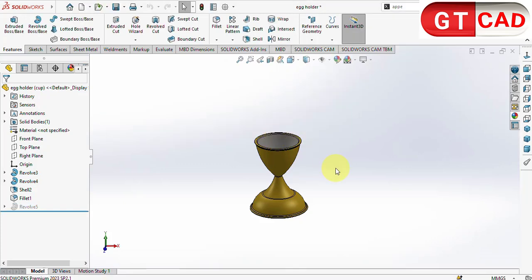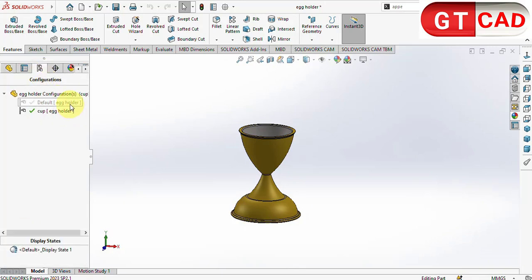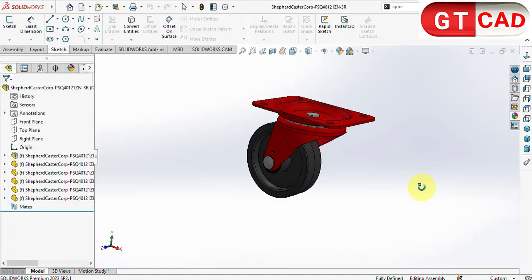And okay, look, we have just the cup in our part here. It's suppressed automatically. When I go to the configuration toolbar and select the default, okay, the eggs and cup show together. And when I select the cup, just the cup shows.